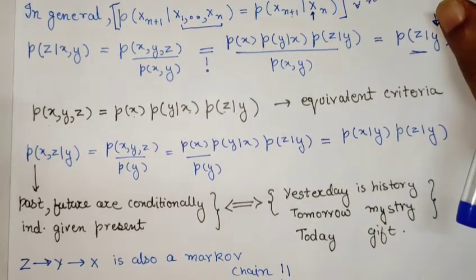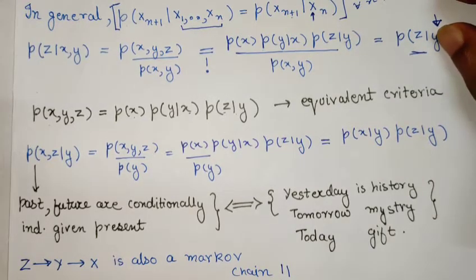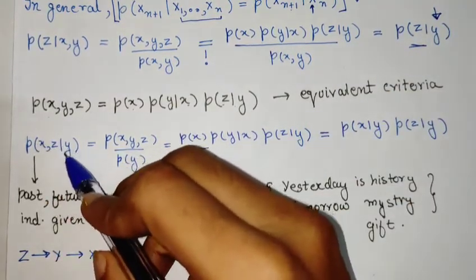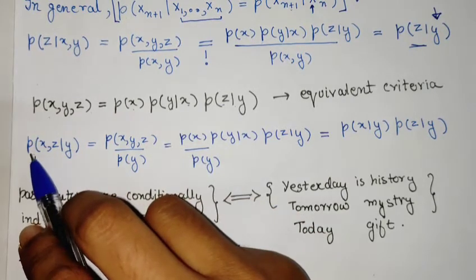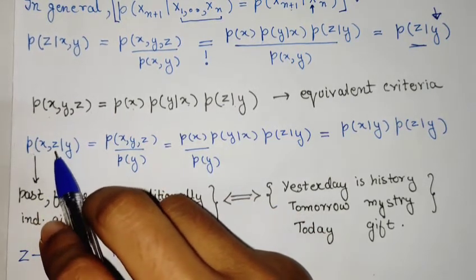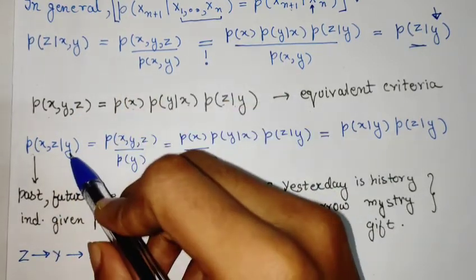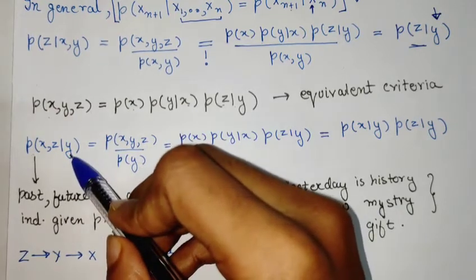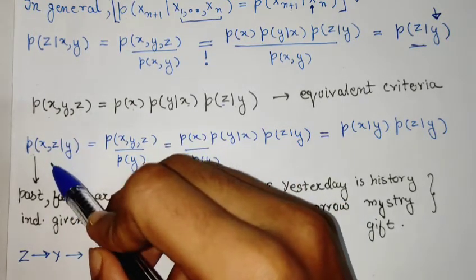Now given this particular criterion, we can prove another important equality between these probability distributions, that is the probability of getting X and Z given Y. So it is like, given a particular transmitted encoding, what is the probability of getting Z to be the decoding and X to be the original message.